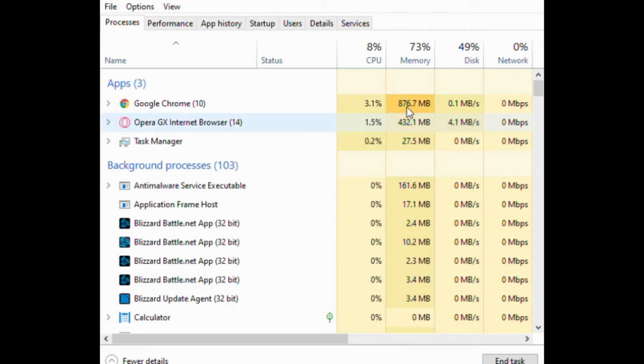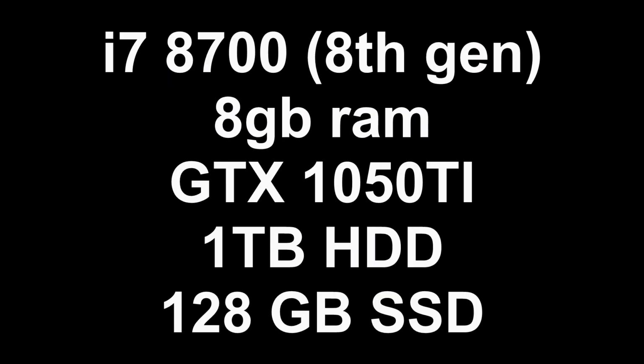But it is kind of weird because it is using disk space, and I don't know why it's doing that. It may be just to even things off. But the spec machine I have is an i7 8700 with a GTX 1050 Ti and 8 gigs of RAM.